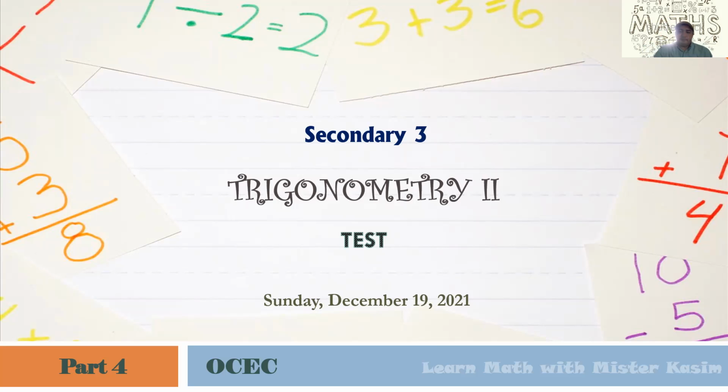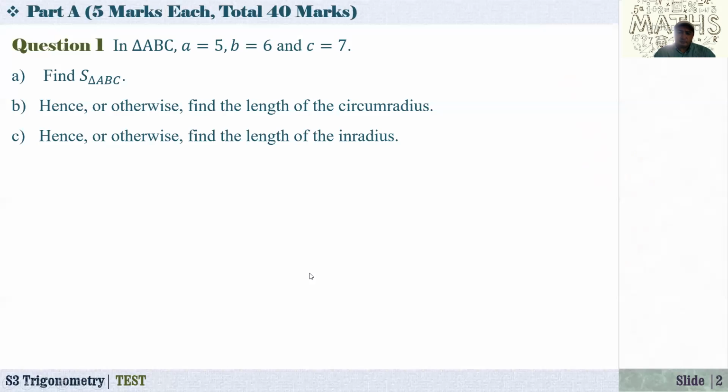Today, we have already talked about trigonometry part 2. It was about use of sine rule and cosine rule, the relationship between the sides of the triangle, and after that, the area of a triangle, and some different questions involving those concepts. Today, we will do review questions or a similar revision test. What we have done so far, we're just going to revise and solve mixed problems related to those concepts.